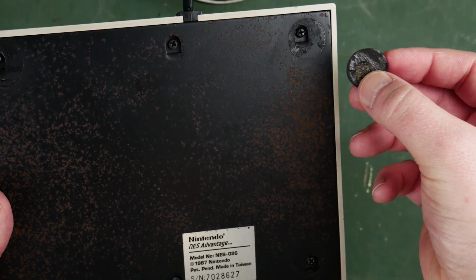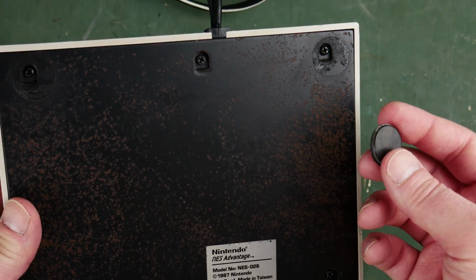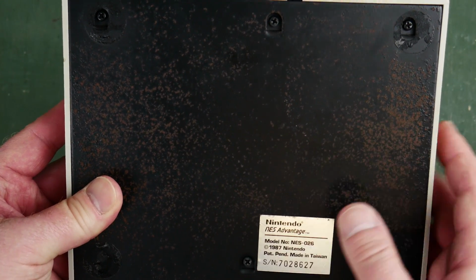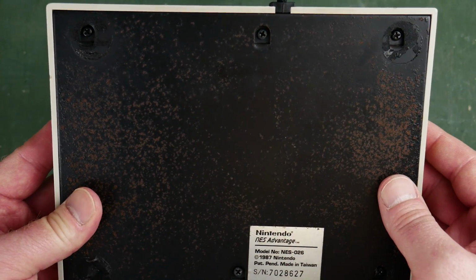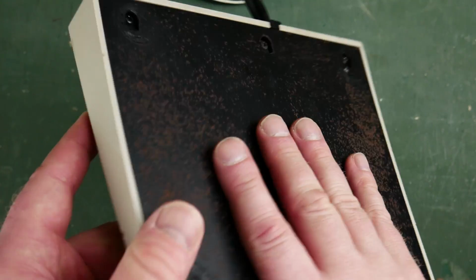You can see they're actually pretty gross, so I'm going to have to do a little cleaning. I'll glue those back on later, but in the interest of time, I'm just worried about getting this apart. Also, I noticed this metal plate is actually rusted a little bit, and so I may take some steel wool to this. I don't want to damage the sticker, but at the same time, I'd like to get some of this rust off. So I'll do a little work on that as well. We'll see how much time we have. Let's see what kind of shape this is in when we get it apart first.